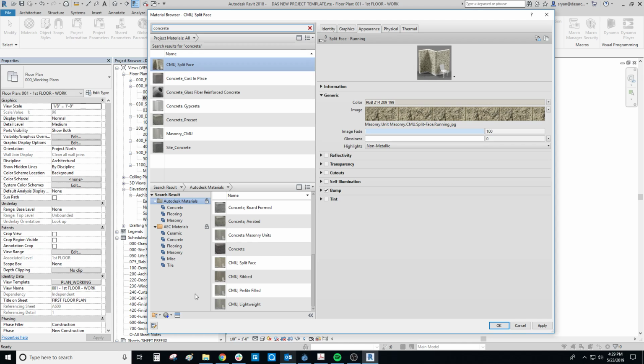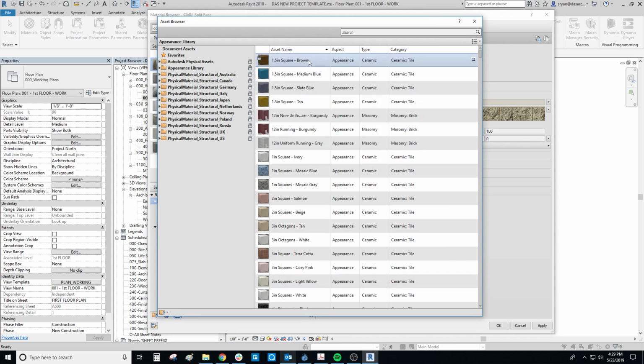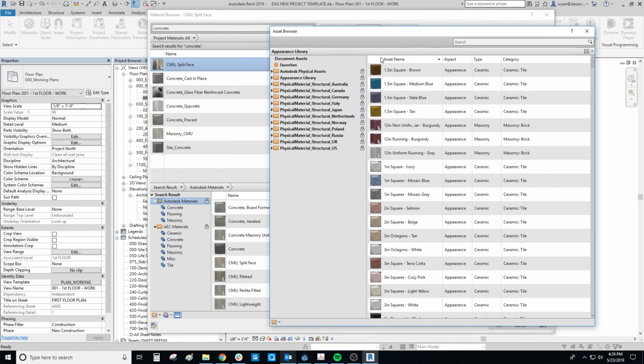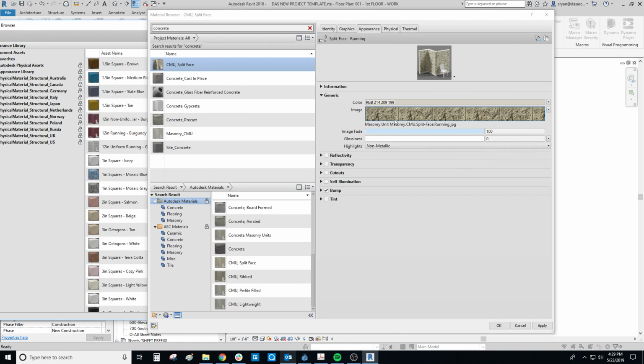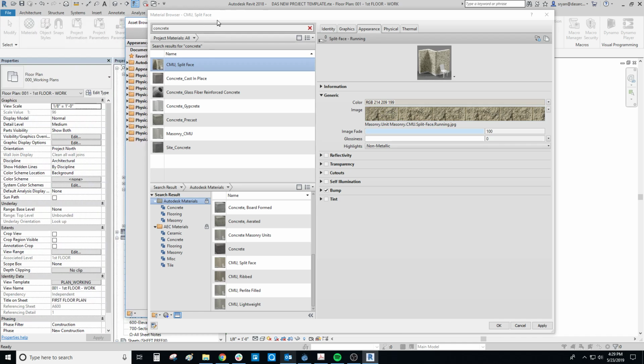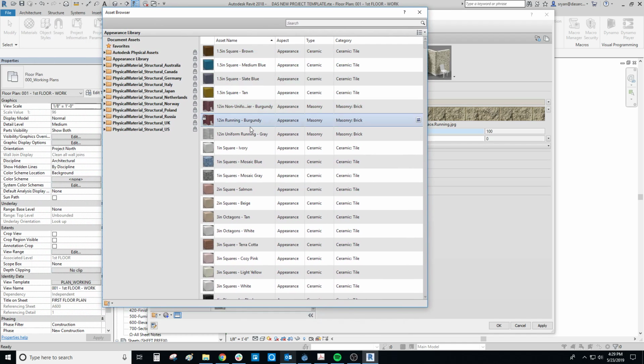The other thing to note as far as getting materials and creating materials is this little button right here called the Asset Browser. It's really hidden away, but there is an absolute ton of stuff in this Asset Browser. So this Asset Browser is like another layer below the materials. So right here when we look at this image, this image is an asset. So then we have all this stuff.